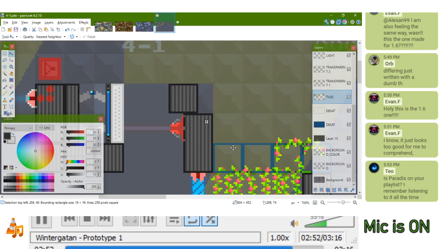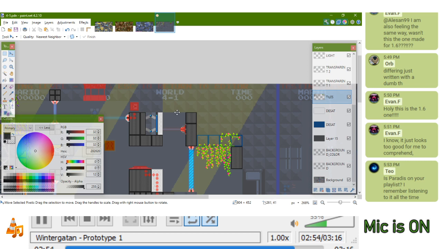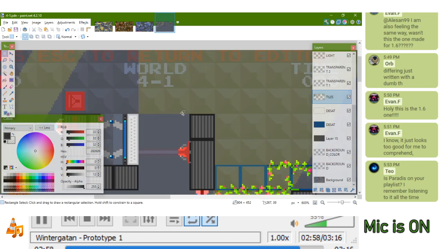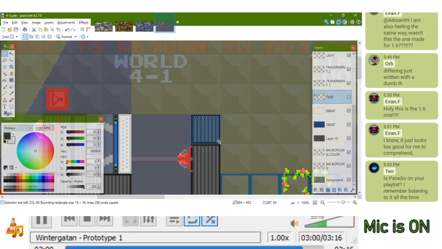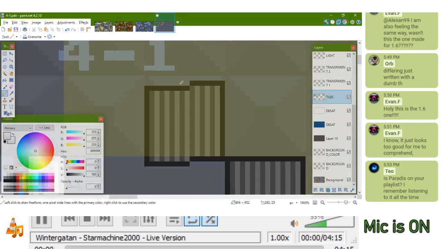Like right here, I have this area the player can never get to, so I can play around with it a little bit. Like, I could have a hanging tile of sorts, not like this of course, just maybe something like this, and pull it up one block, maybe something like that, just to make it look like it's rotated.